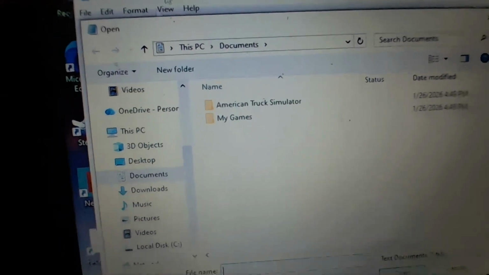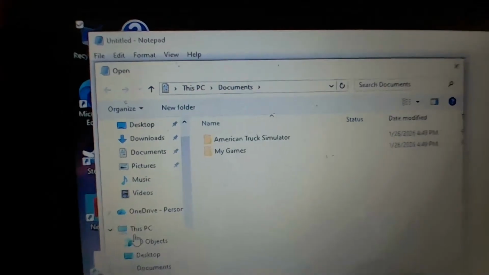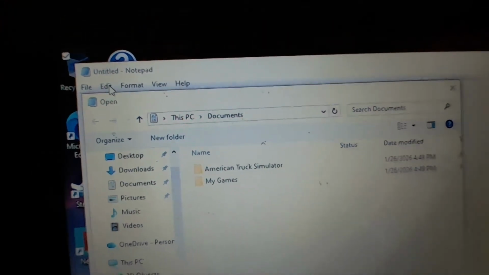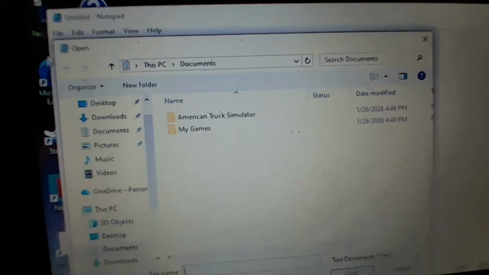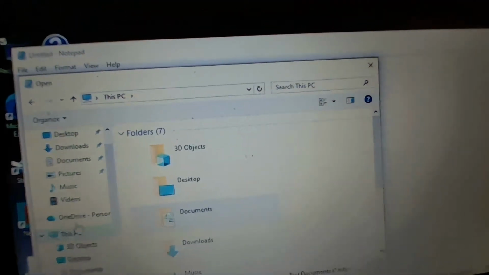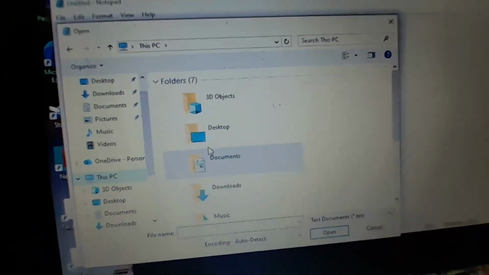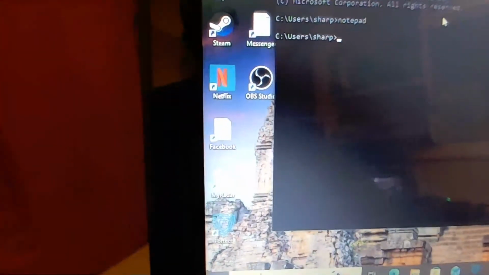So now you guys can actually find different things on your PC. Wait a minute. Edit. Nope, can't edit that. So you definitely want to go down to, I do believe it is This PC. I don't even remember what it is now. But yeah, you guys can actually access your files through your command prompt center.